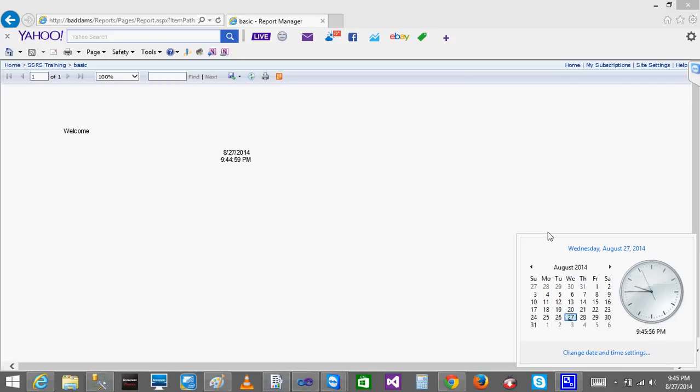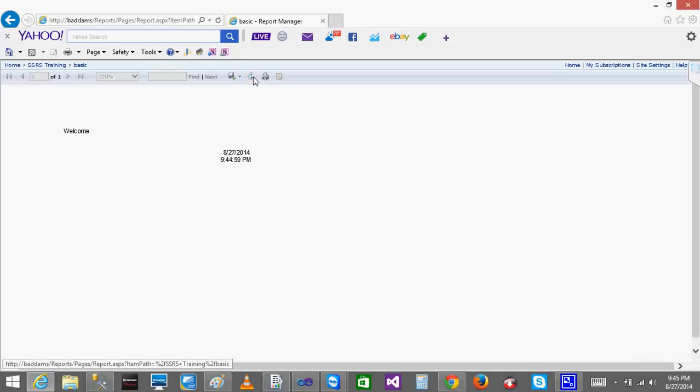Now you can see. So we are done, right? Now if I refresh it, at a certain time it will change. See, now it got changed, and you are going to see the same time for 1 minute. After 1 minute, when you run, it will get the latest data. So like that, you can play around with that.